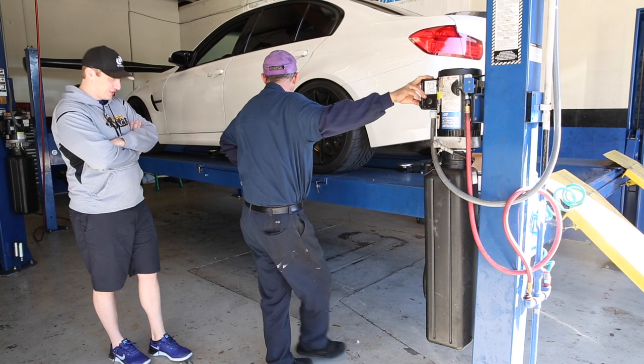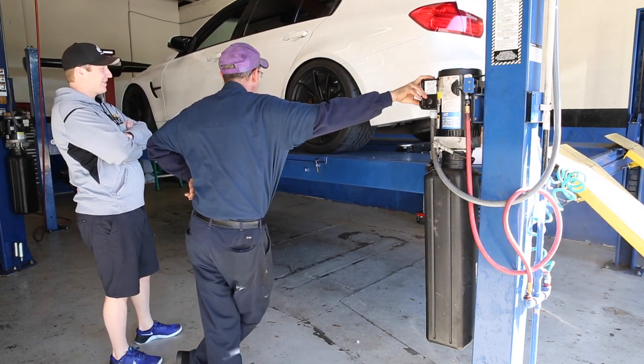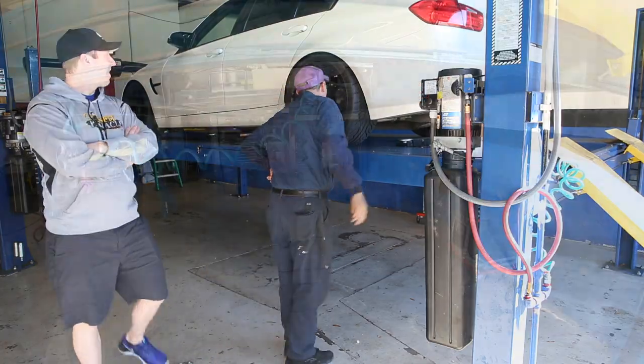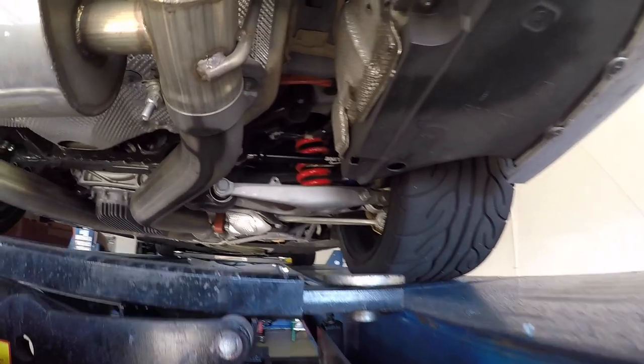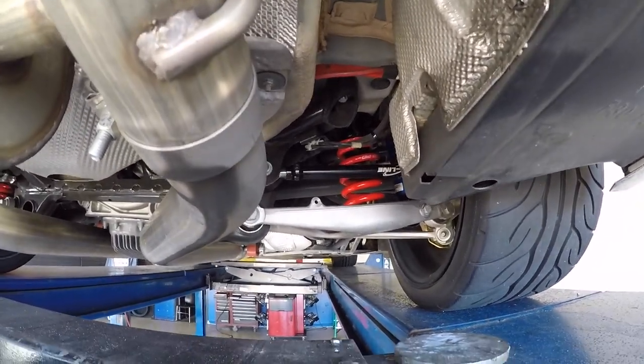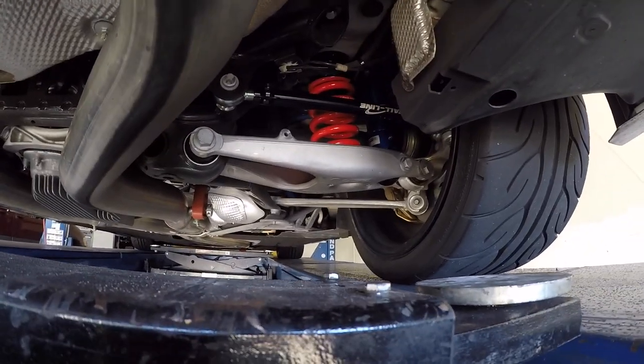Alignment is like magic. I'm going to learn today. Sway bar end link. I don't know if you guys can see it.